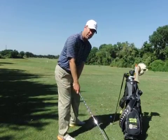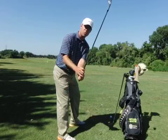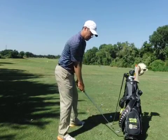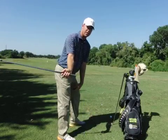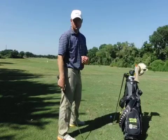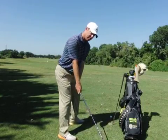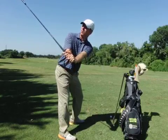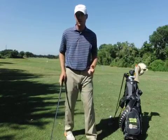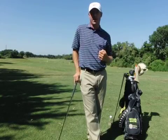We go up and in, and then just move the left wrist up. Now we have the club on a weird plane. If we move up and in, and then just move the right wrist back, we're not going to have the club on plane. So we need them to work together. Up and in, set, club's on plane. From there, all you have to do is turn to finish the rest of your backswing.